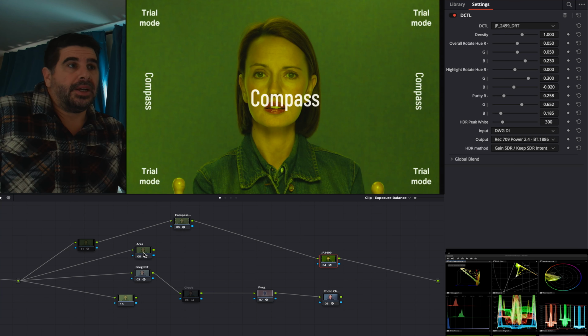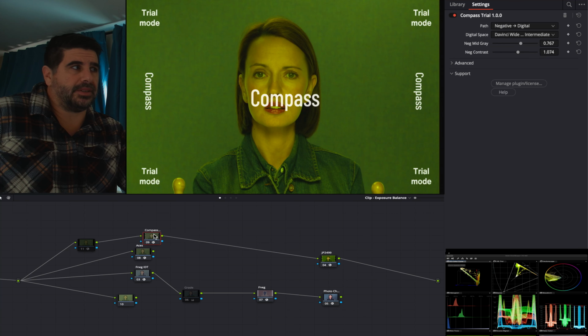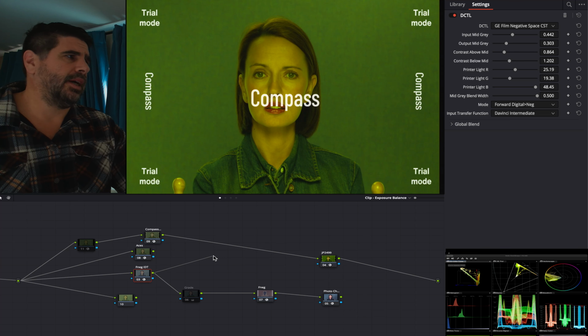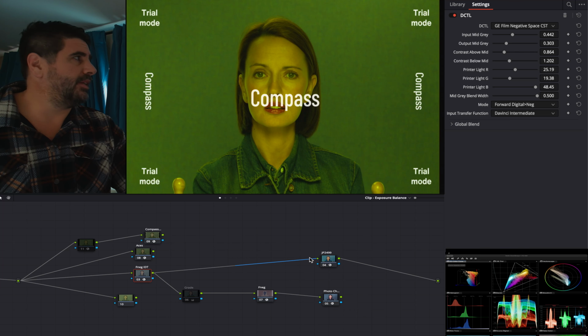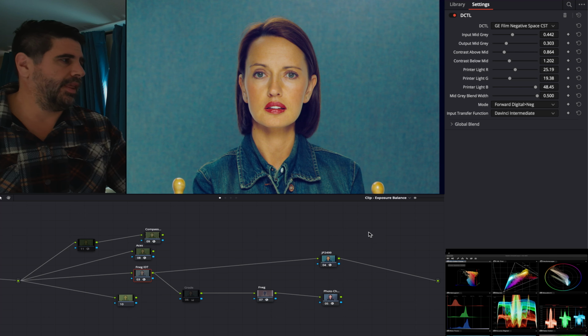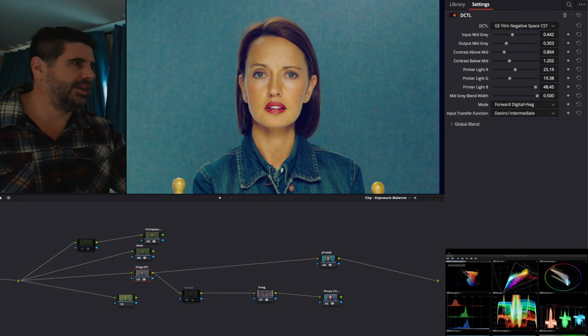So we looked at the color space transform, which doesn't give you a lot of options for doing that. And then we have compass, this new tool that has that. And then I have film space negative, which is currently dialed in for this. And you go, whoa, wait, that is way different than how things were just a second ago, right? Now, yeah, I would agree with that. Everything else was green. What changes?